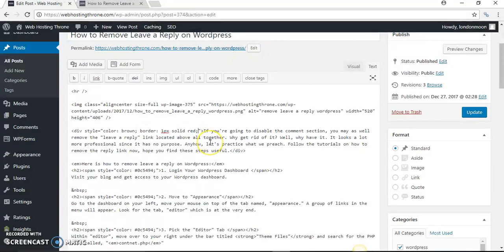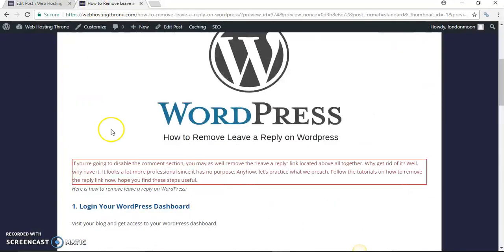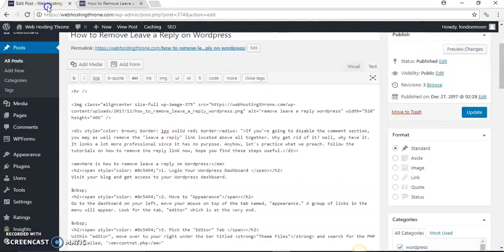Now I can also change the border radius. That is this right here that you see, the corners. I can add a circular motion to them. Let me see. 10 pixels.